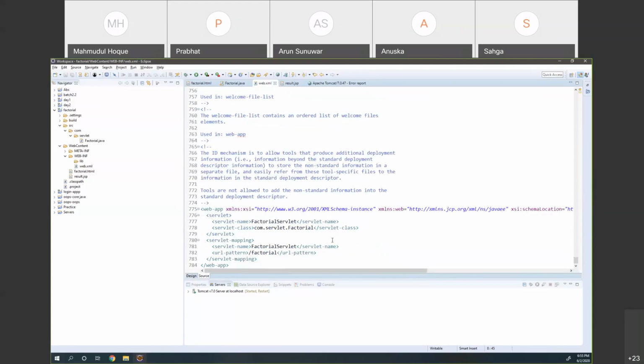Let us say this is factorial servlet, com.servlet.factorial. Okay, fine. Factorial servlet, and here the URL pattern is factorial. Small factorial is your URL pattern.